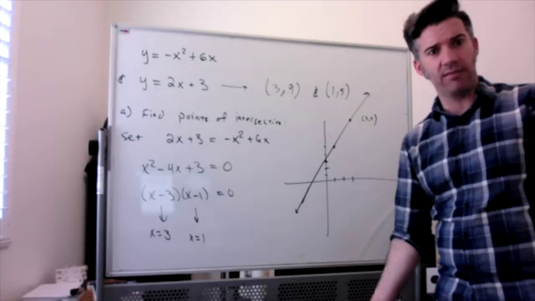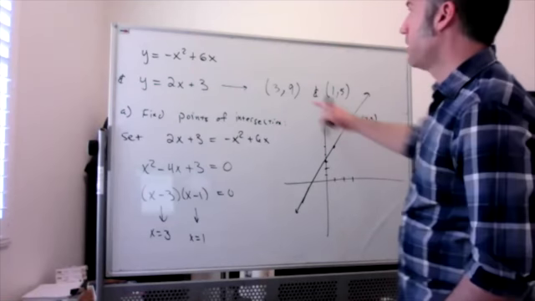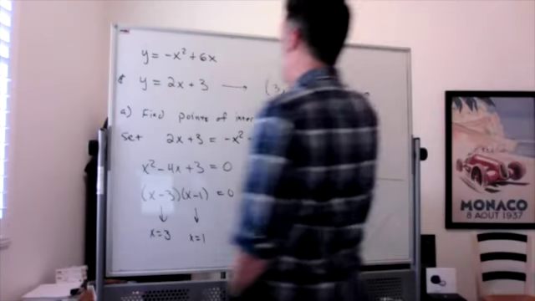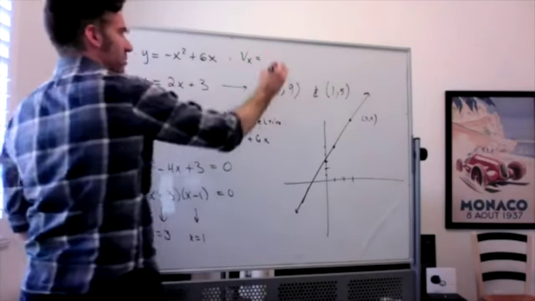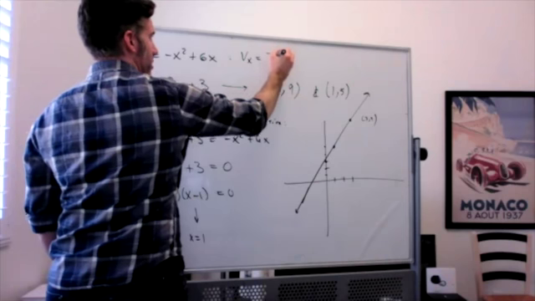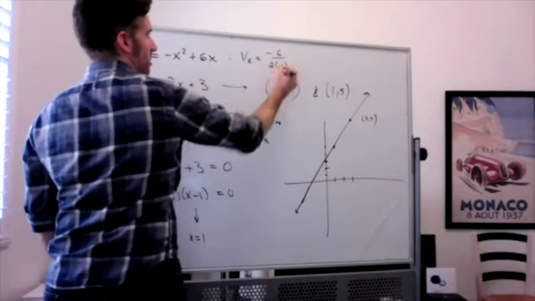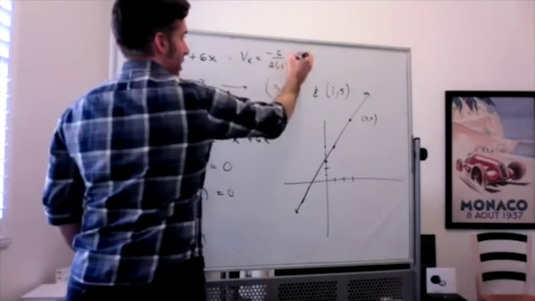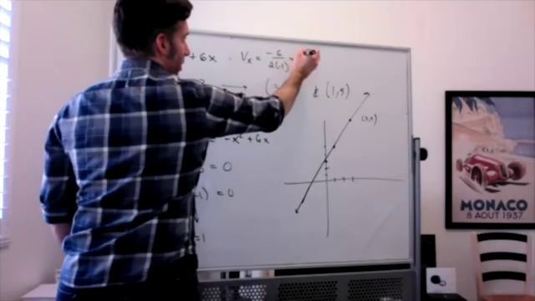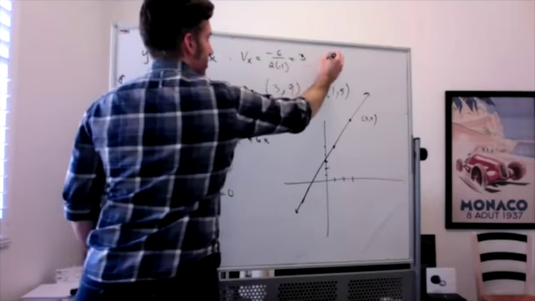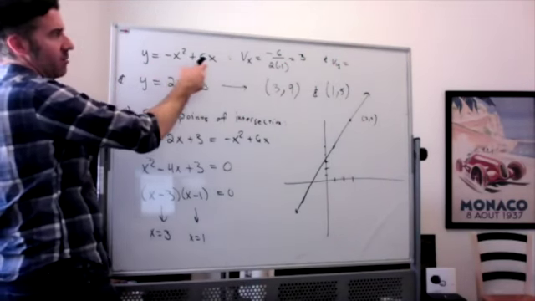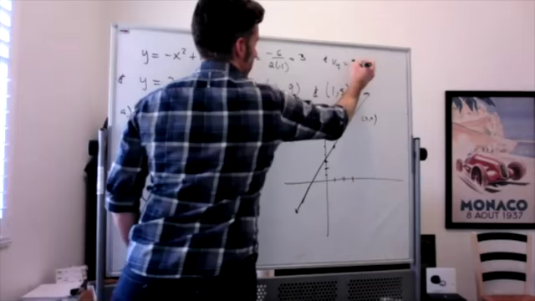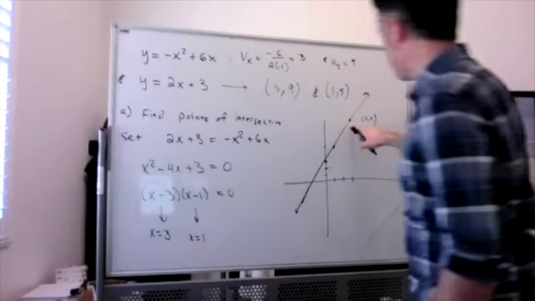How do I know that? It's a good question. Well, if you look at this parabola, we can find the vertex. The x coordinate is going to be -b over 2a. -6 over -2 is +3. And we know the y coordinate is going to be 9. Right? If you plug in 3 here, you get -3 squared plus 18, which is 9. So this is the very top of the parabola.